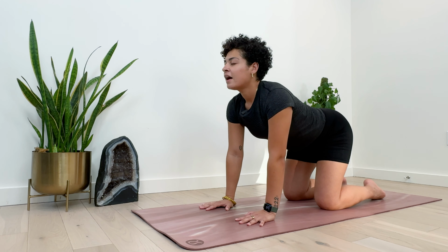Breathe in, a halfway lift. Exhale, fold. Inhale, mountain pose. Sweep those arms up. Exhale, hands to heart. Inhale, mountain pose. Exhale, forward fold. Bring the hands through heart center. Inhale, halfway lift. Exhale, hands to the mat.